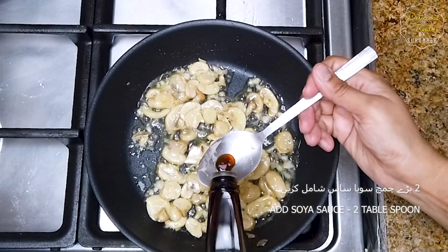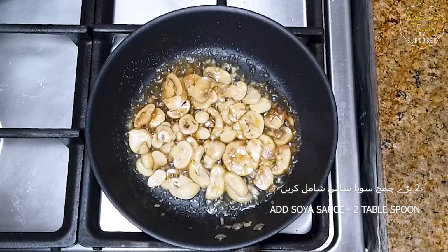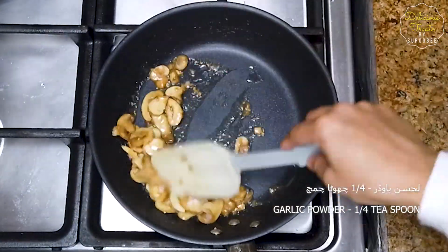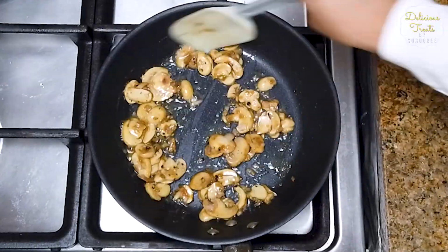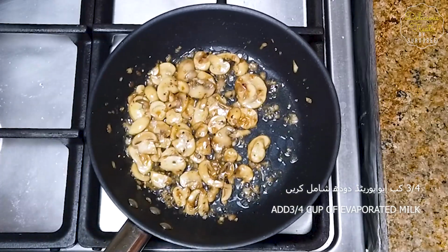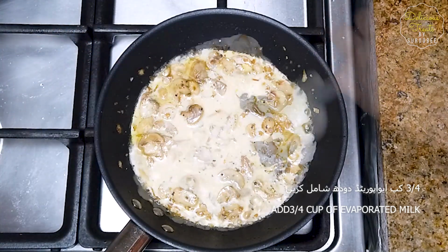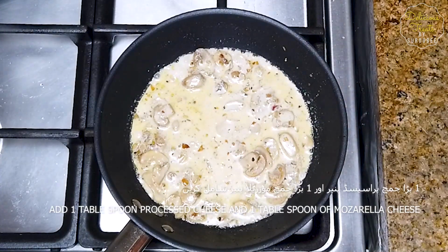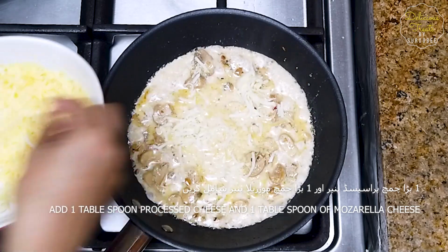So I will add soya sauce. I'm going to add some garlic. Now I'm adding the evaporated milk. Now I will add some cheese. I have some processed cheese and some mozzarella. I'm adding both of the cheese.